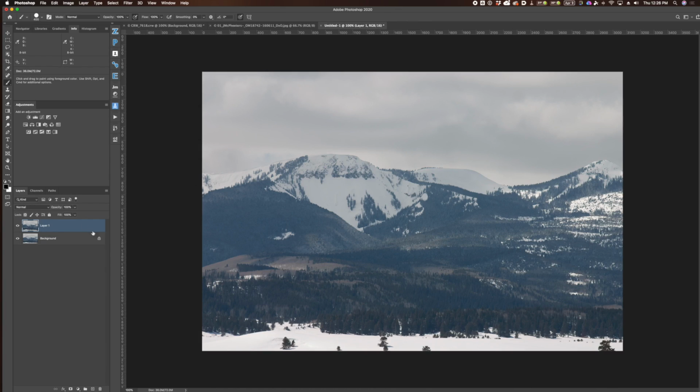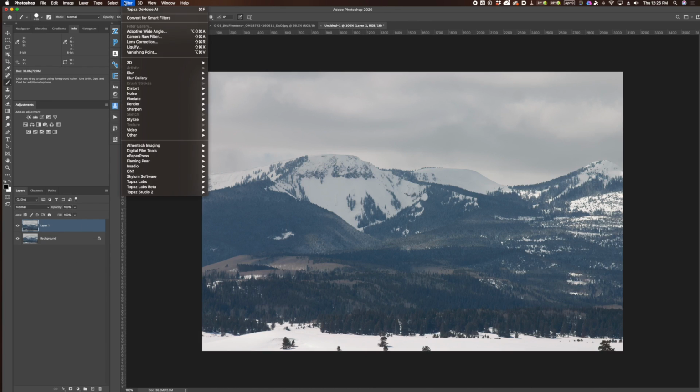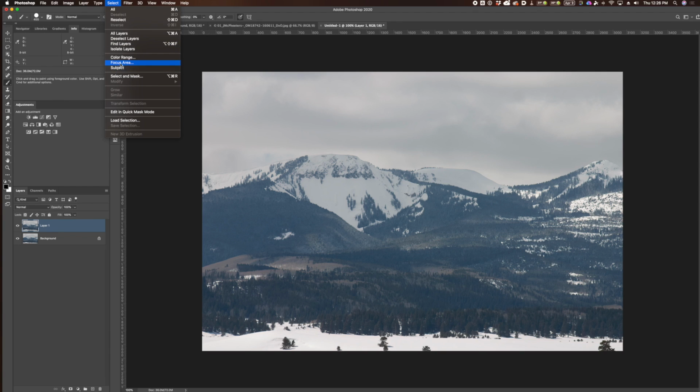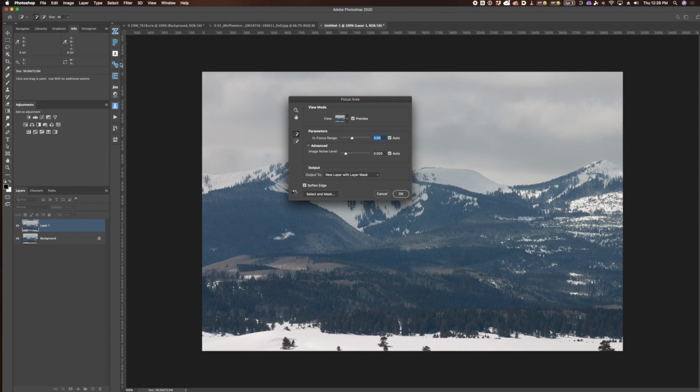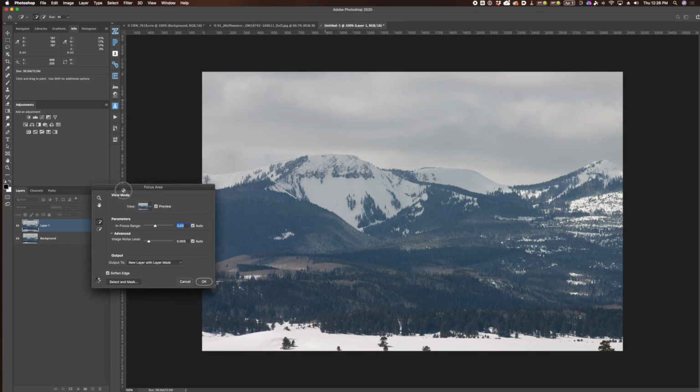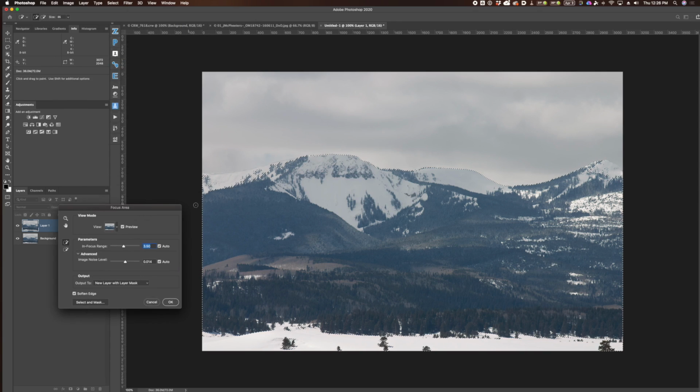We can try to select the focus area, see how that works. And sometimes you have something that's very focused and you see it gets quite a bit of it. And that might work as a starting point with something like this.